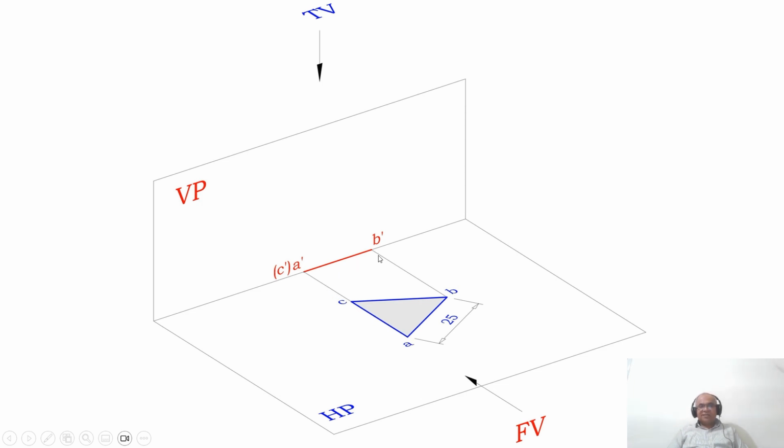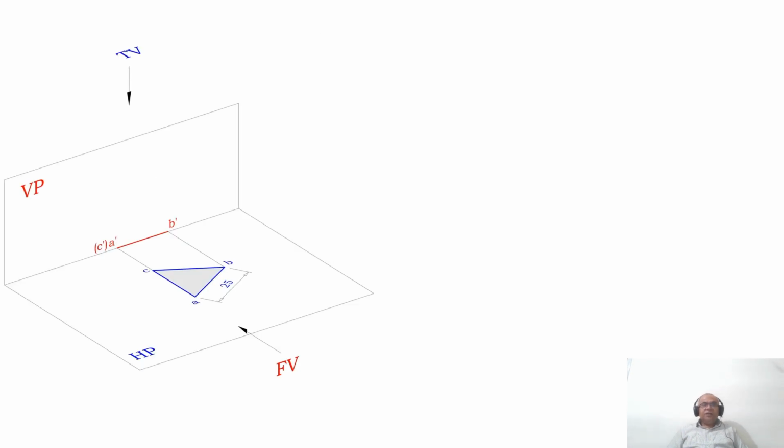But since all the sides are parallel to HP, in HP you are getting all the sides of equal length of 25 mm. So how do I know that this is the edge? When you look from the top view, you can see AC is the line which is an edge, and B is the one wherein you have only one point, and that is going to be the corner point. So this is how we are able to analyze it in the first position.